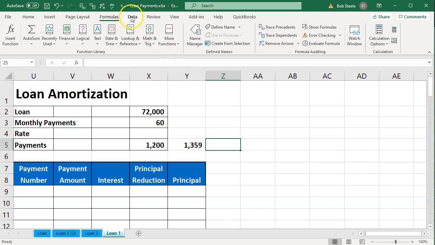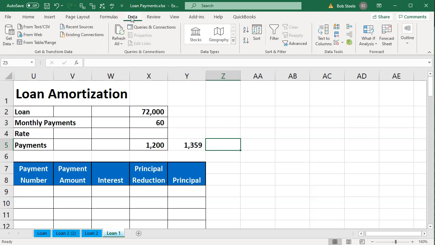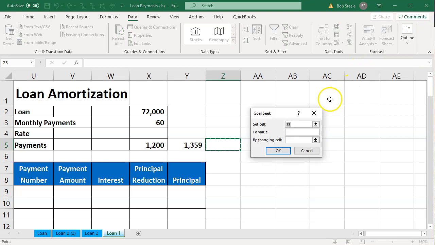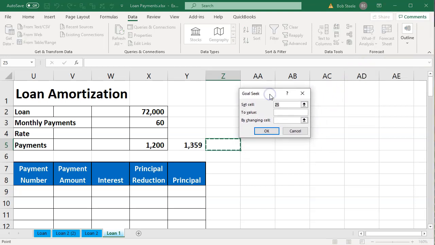So that tool that I want to just show you here is going to be in the data tab up top. It's going to be in the forecast section, and it's called the what-if analysis. So I'm going to go to the what-if analysis, and we're going to be using the goal seek tool, goal seek. Now this is what we're going to say: Excel, I would like you to set this cell, make that cell B, and then I'm going to hard code this number.